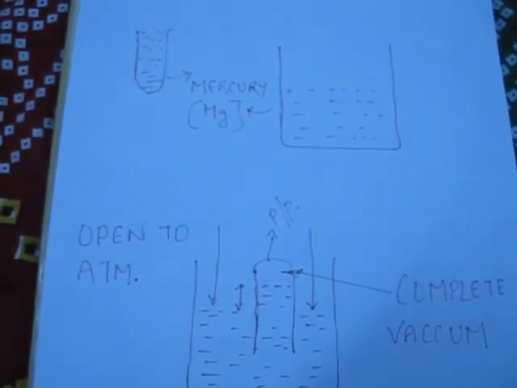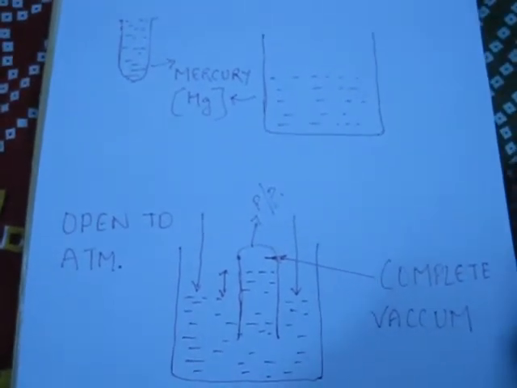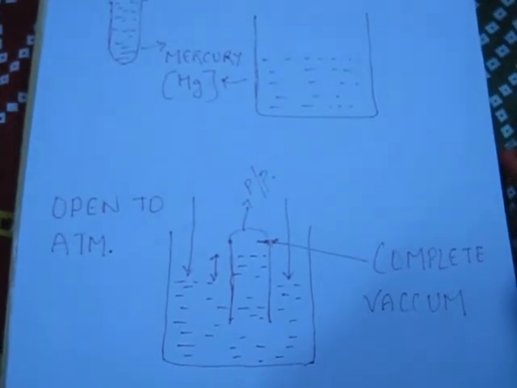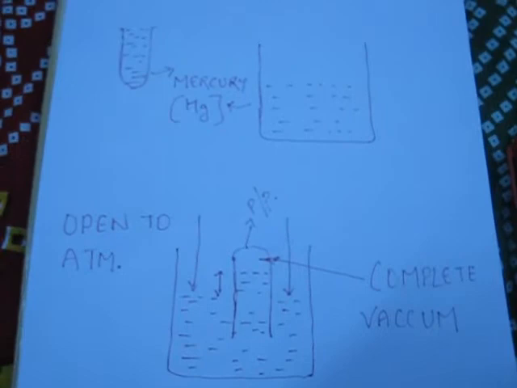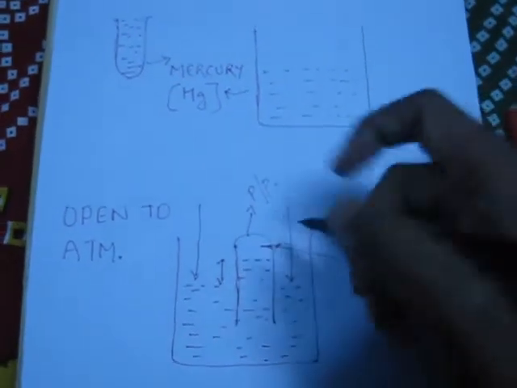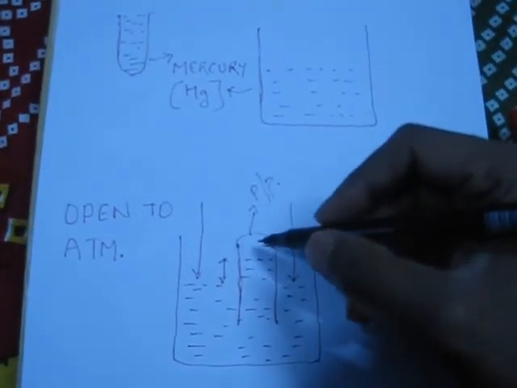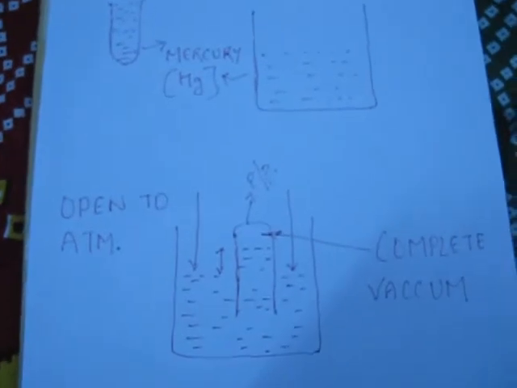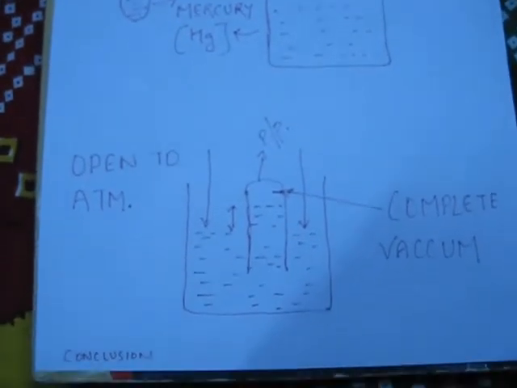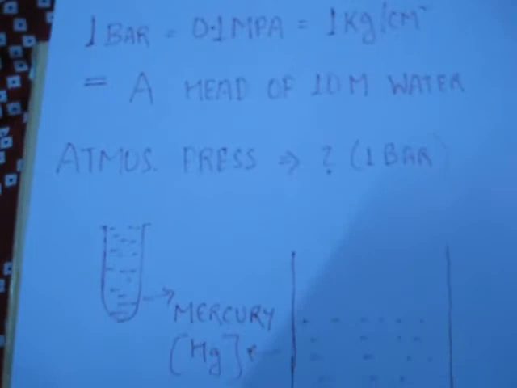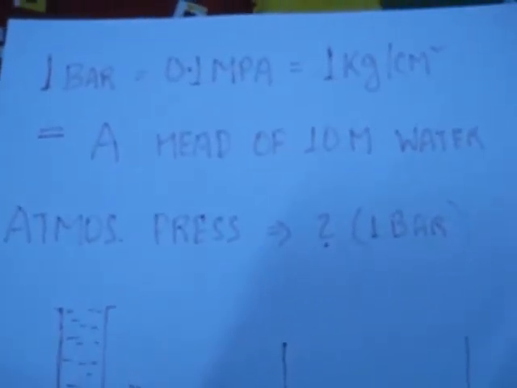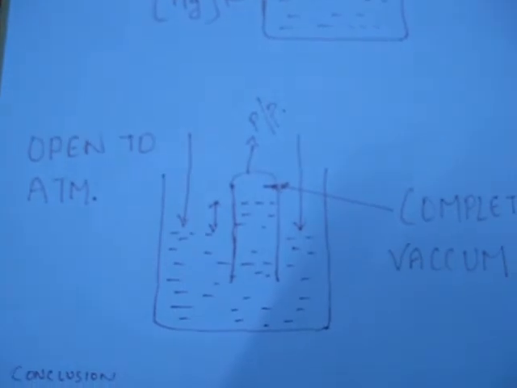If you consider all the losses, then this 10 meter comes down to 7 meter or 6 meter even. This place you can change with a pump and you get the same result. Next video I will explain different cases with different tanks from the same pump or different pumps. Thank you, you can check the slide once again.